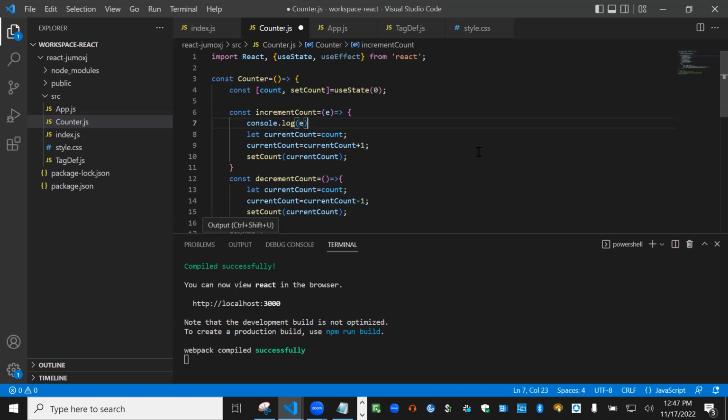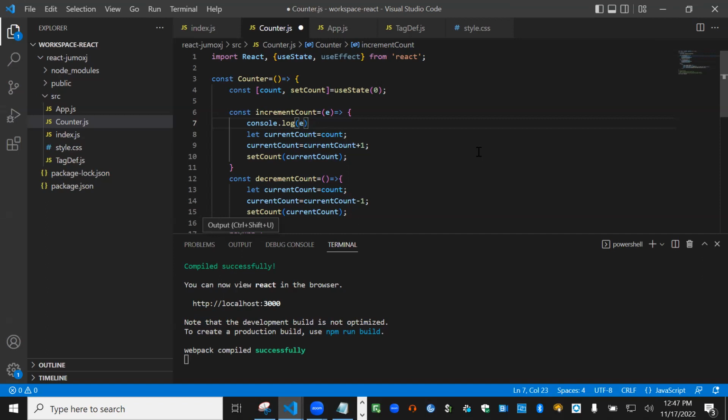One very common use case of this is an API call. Let's say your component needs to render itself, but the API call is not yet completed, so the data is not available within your component or within your state. So this is an example of a side effect.